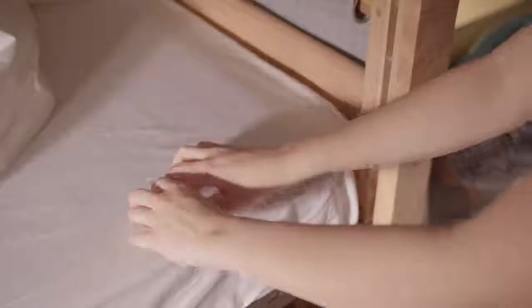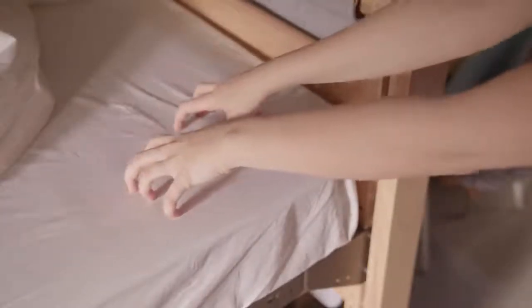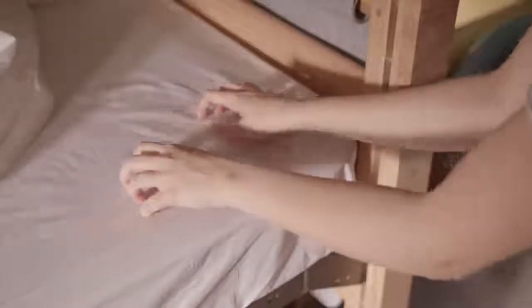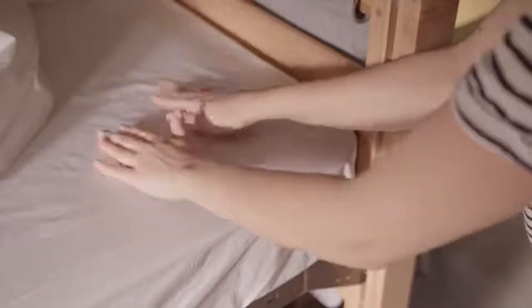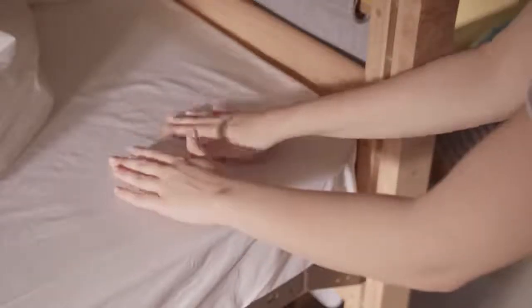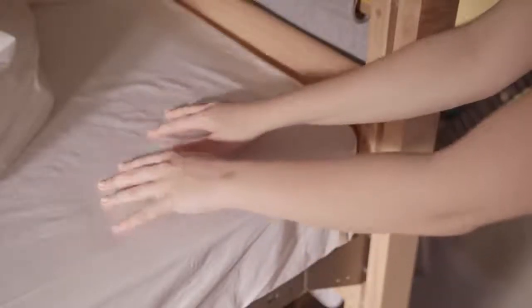The blend of lyocell and cotton is so soft to the touch and so comfortable. And it's soft on the environment as IKEA uses renewable cotton for their sheets and many other products. Listen as we explore the thread count of the fitted sheet. Each sheet has a thread count of 200 per square inch, and you can hear each thread.